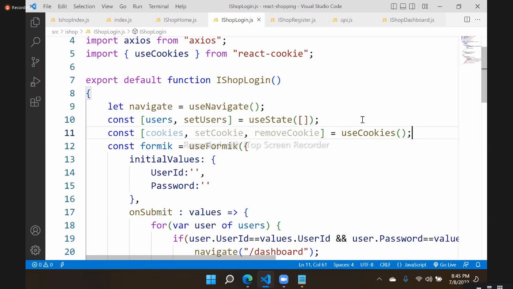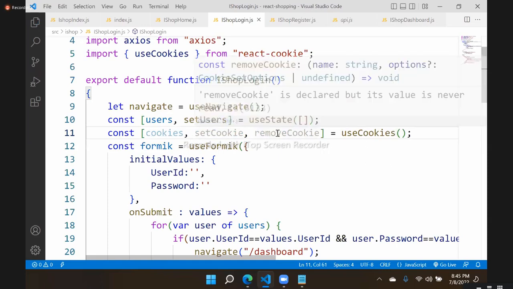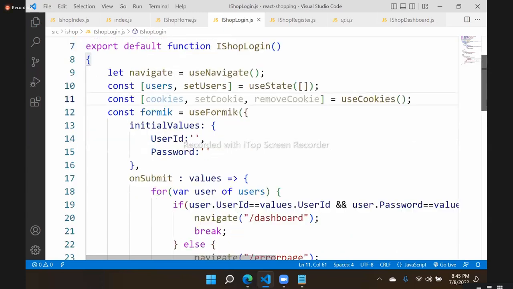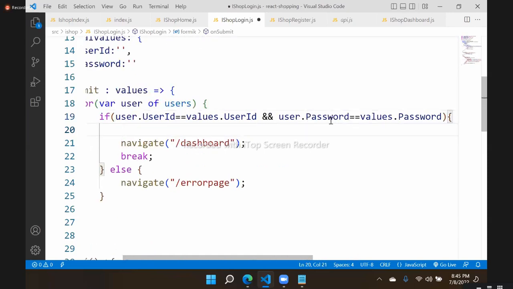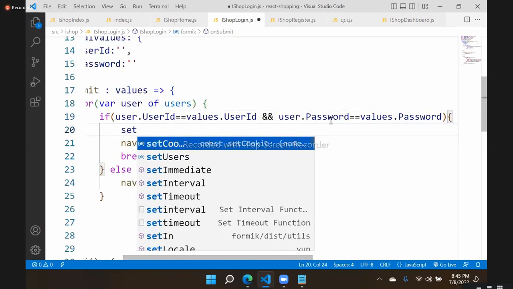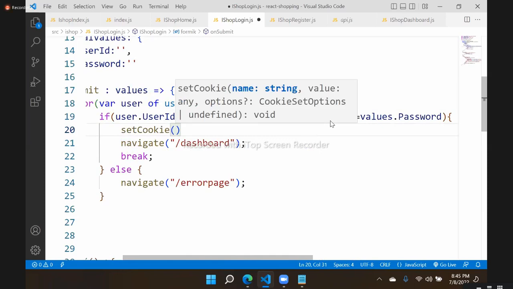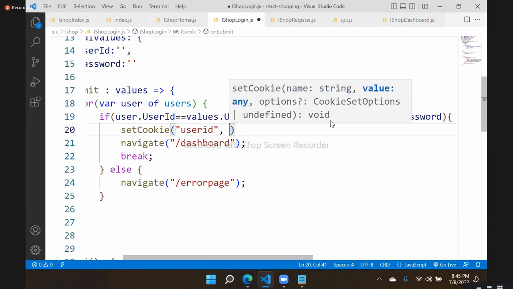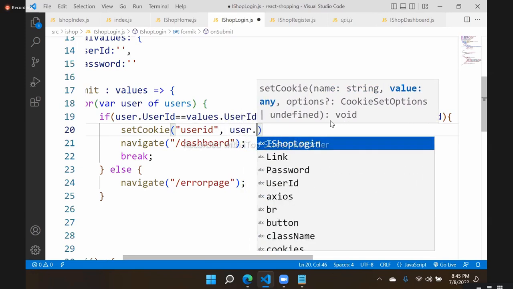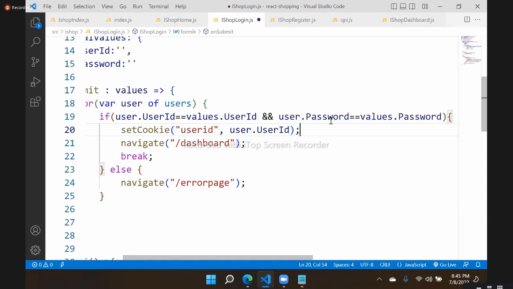So when user ID and password are correct, before navigating to the dashboard, we have to set the cookie. What is the cookie name? Cookie name is user ID. And what is the value? Value is nothing but user ID. That is the value we have to define.